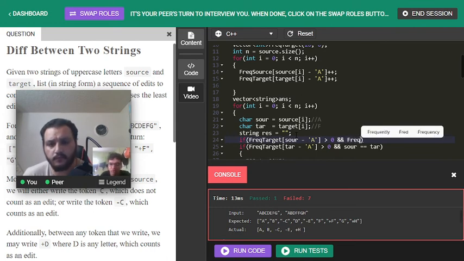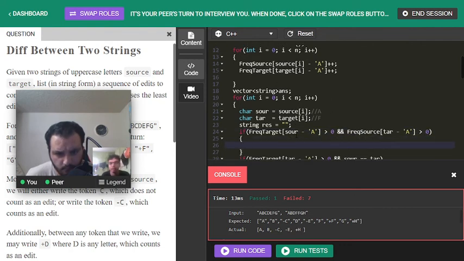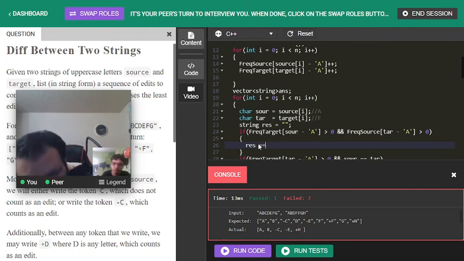Frequency of source and target minus A is greater than 0, that the element is present in both. So we will just use result plus equal, we'll add that to our result.